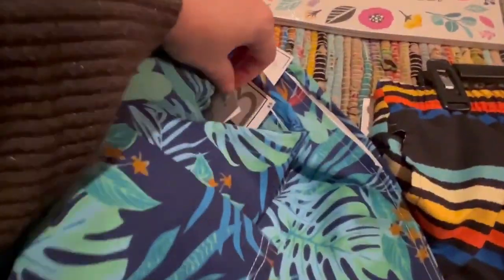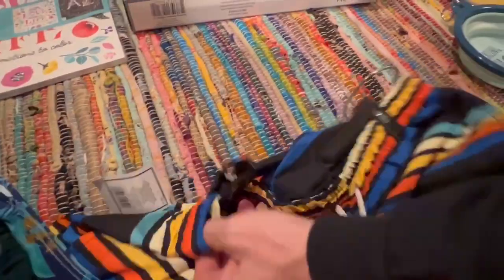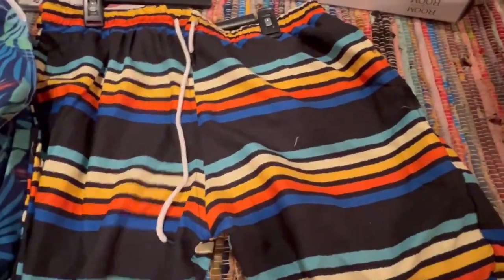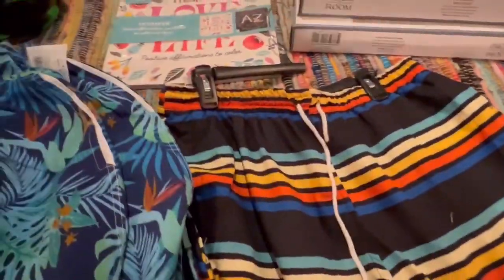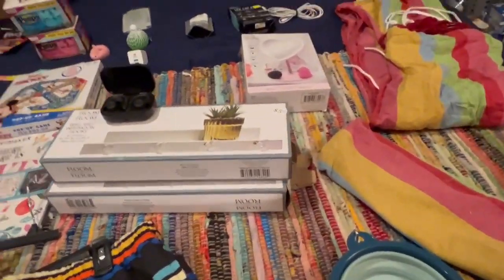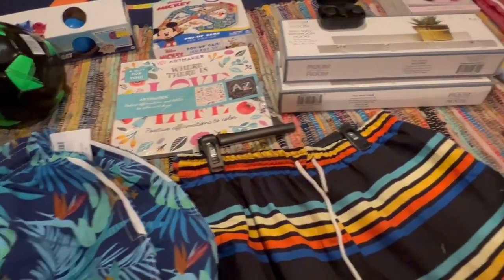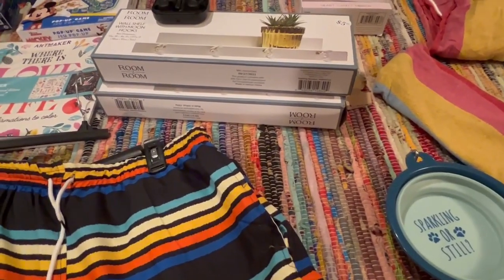Do they have a sale price on them? No — some of them even have the hanger; some of the hangers are broken. This is an extra large — even they seem a little bit small for extra large, maybe it's just a short, I don't know. But cute anyway — tell me your thoughts in the comments below and tell me what your favorite item is here in this video. I'll be combining more videos, but for now, toodles!